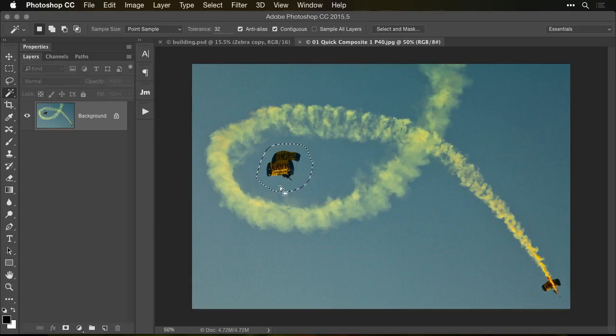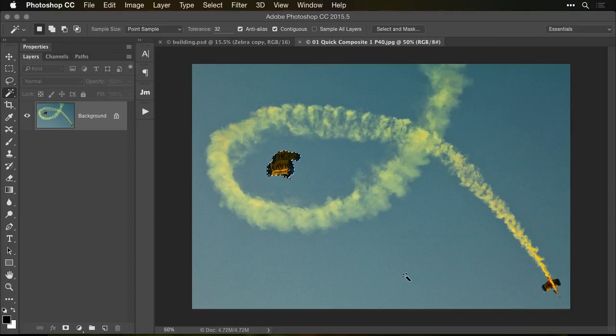I'm going to move my mouse onto the blue sky. I'll hold down the key that takes away from a selection, which is Option, Alt on Windows, and I'll click. Okay. And since the sky was really consistent, it was no problem for the magic wand tool to select things similar to this. When I clicked, the sky all looks similar to itself, doesn't it? And I was holding down the Option key, which means take away.